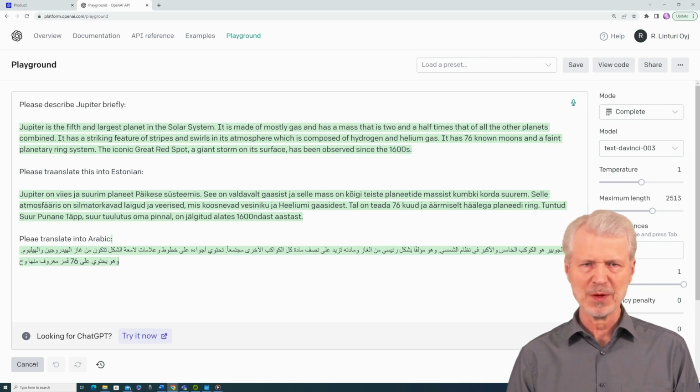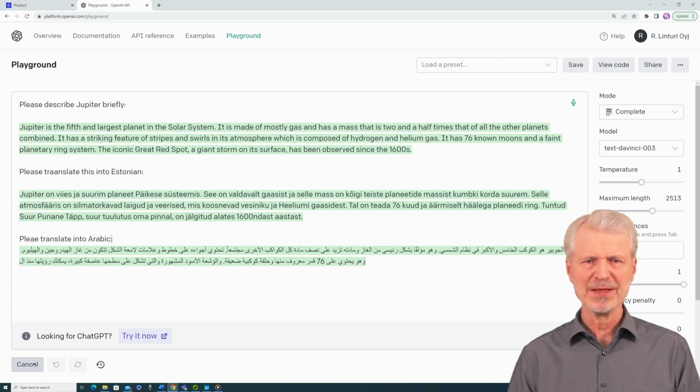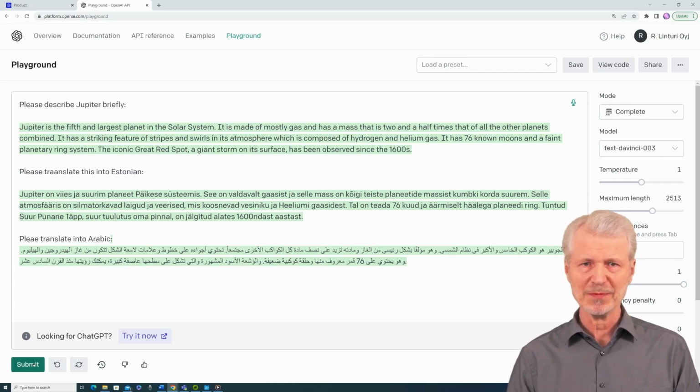In insert mode, you can use the insert symbol to indicate a place in the input window text where the model adds text. In edit mode, you can provide input text and an editing instruction which the model follows to correct the given text. Next, we will proceed to practical examples, different ways on how GPT-4 can be used.